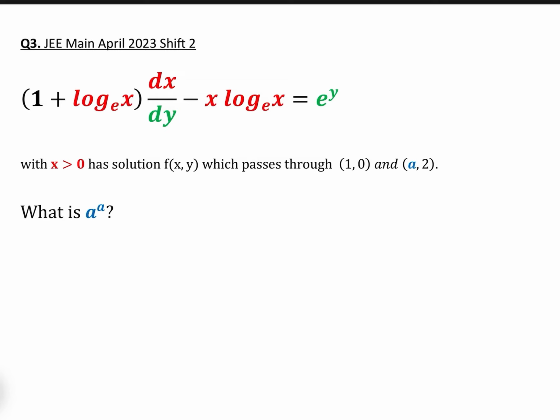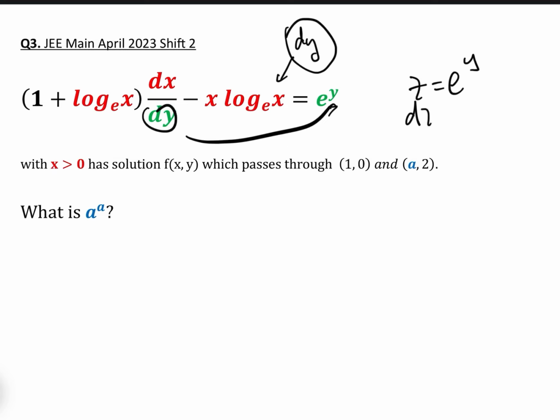Okay, so this one we would expect, when we multiply by dy, we think, oh goody, e to the y dy. Why wouldn't the substitution work? Well, the problem is that when we multiply by dy, this would also be multiplied by dy, and that dy there would not disappear in the substitution. So we can't use z equals e to the y and dz equals e to the y dy because it doesn't solve that problem there.